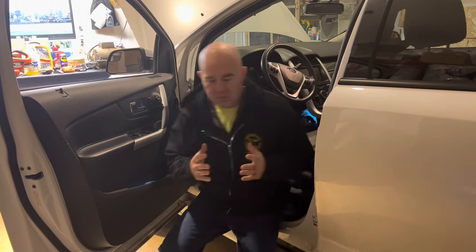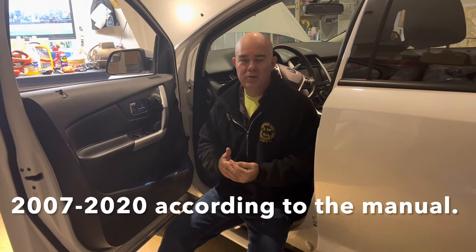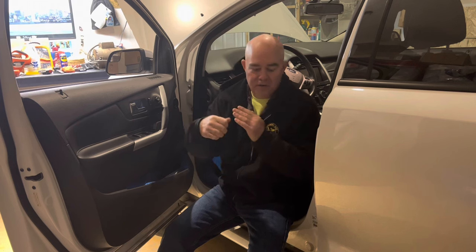Now that you've got it back together, you need to bleed the brakes. On this particular vehicle, it has a unique feature that isn't typical of all vehicles. I think it's true from 2007 to 2017. They do recommend that you pressure bleed, but I don't have a pressure bleeder, so I use the manual bleed process — which is the same as it's been for decades. You have an assistant pump up the brake pedal, crack open the bleeder valve on the calipers, tighten it back up, let off the brake pedal.